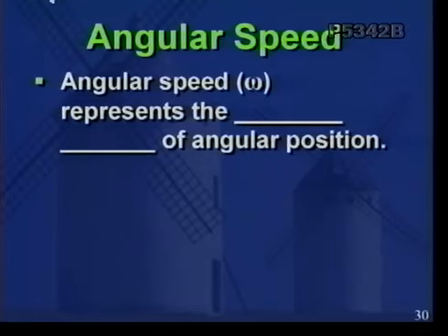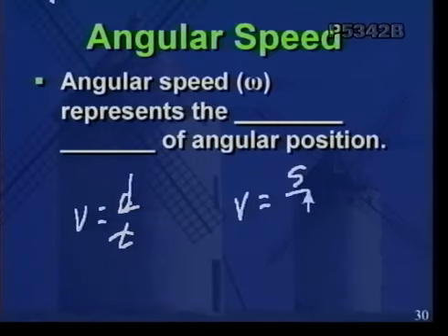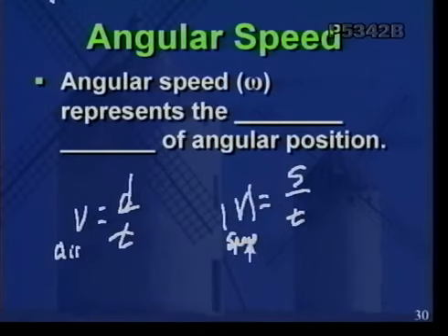Now, we know that we have linear speed. I know that velocity is equal to the displacement during an interval of time. Or this would be vector velocity. This would include the direction. I could also say v is equal to s divided by time. That's the distance divided by time. This would be speed. It's the absolute value of the velocity. So this would have direction to it, and this would not have direction.